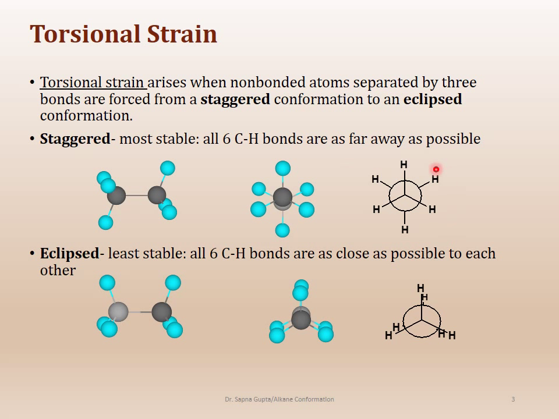So for example, this conformation is called the staggered conformation, which is also the most common one because in this case, they're all hydrogens anyway. So that's what this conformation is called, staggered. And then there is the eclipsed. In eclipsed, all the atoms are right behind each other. And this you can see is not going to be very stable because the two hydrogens are right behind each other. So it doesn't lend too much to the stability of the molecule. This molecule that we're looking at is ethane. So we only have two carbons and everything else is hydrogen.